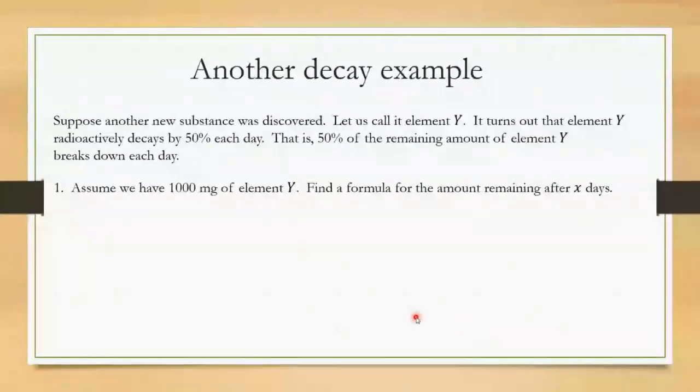Okay, so here's another example. This is actually more like half-life because now this is a new substance and it's decaying by 50%. So in this case, after each day, 50% of the substance is gone. But again, let's say we have 1,000 milligrams. How much is going to be left after X days?